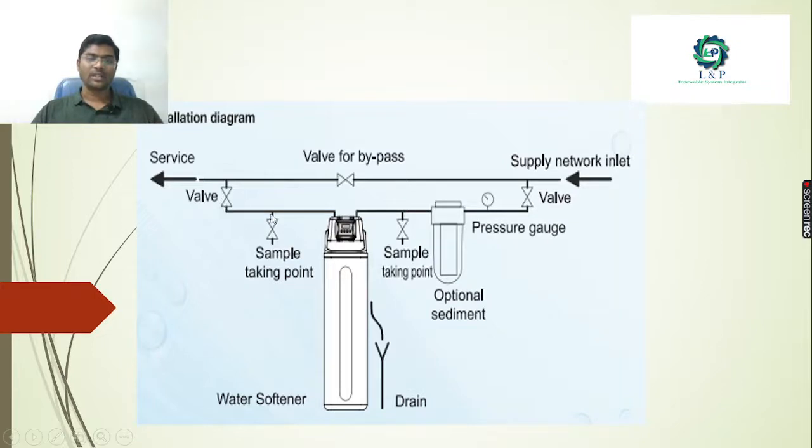Here in all these positions we have valves, both in the inlet as well as in the outlet. Even in certain places, we can have bypass valves also. If you're doing any servicing, at that time we need a supply of water directly. In such cases, we can go for the bypass valves also.